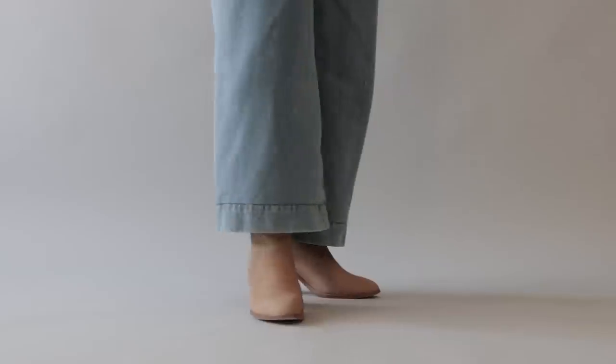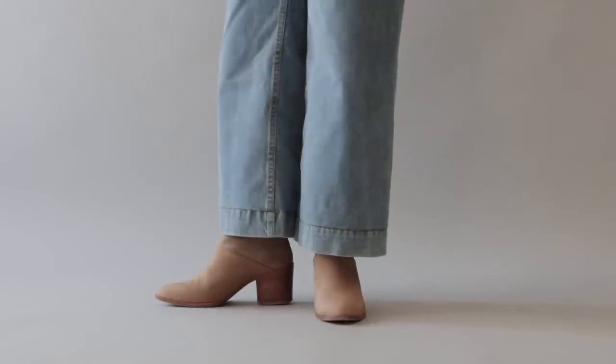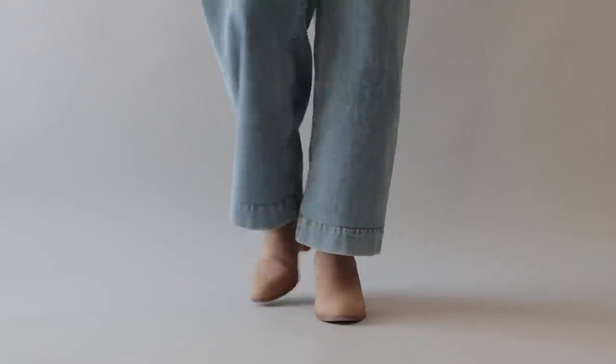The Dari boots have a stacked leather heel and all of their soles are very soft. When you try on their shoes, be sure to use a carpeted surface so that no wear and tear happens in case you need to exchange sizes. I also like that there's no plastic underneath.